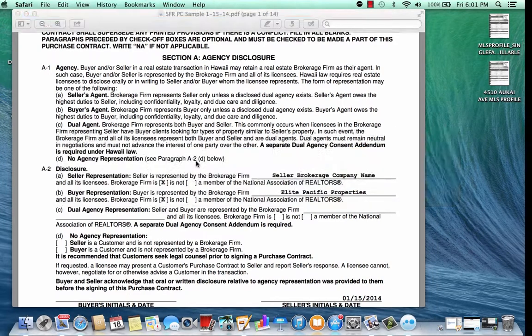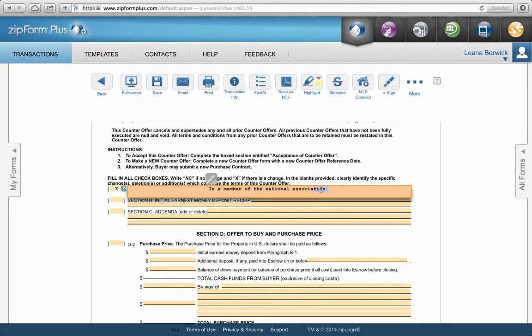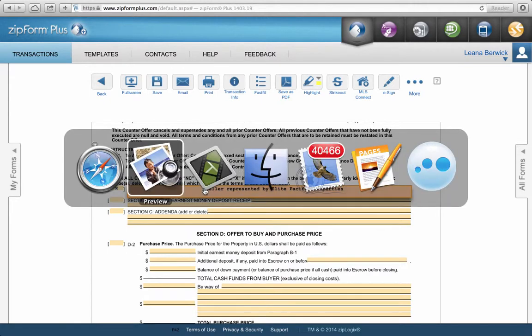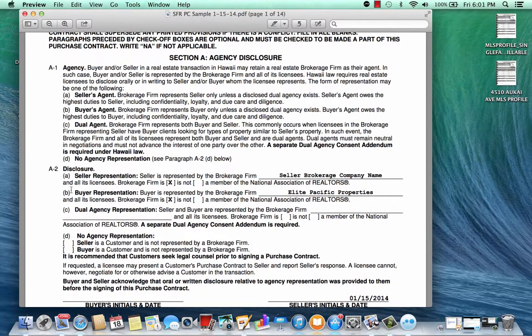So if they put the other company, like let's say their other offer was written on Coldwell Banker, and they accidentally left Coldwell Banker here, you'll want to make sure that you clean it up by saying seller represented by Elite Pacific. Oops, Pacific Properties.